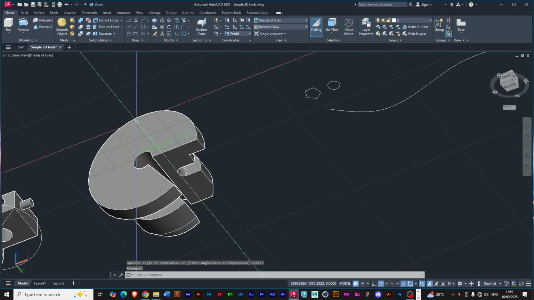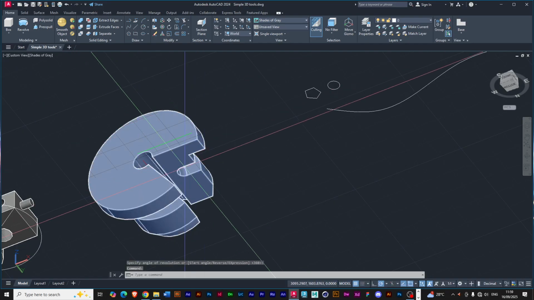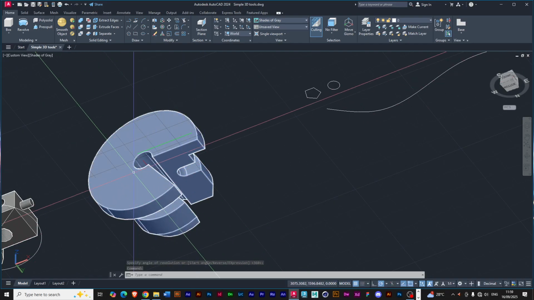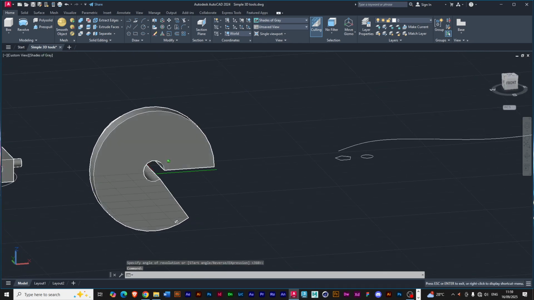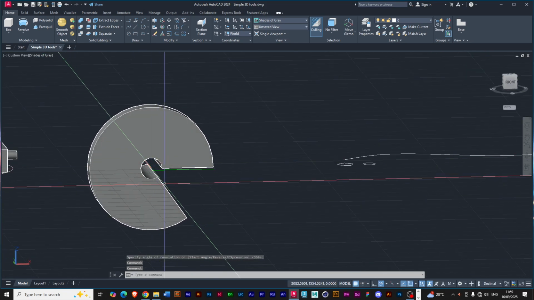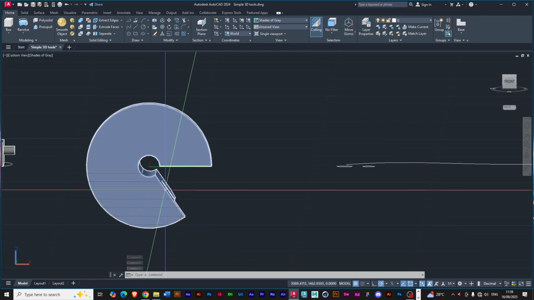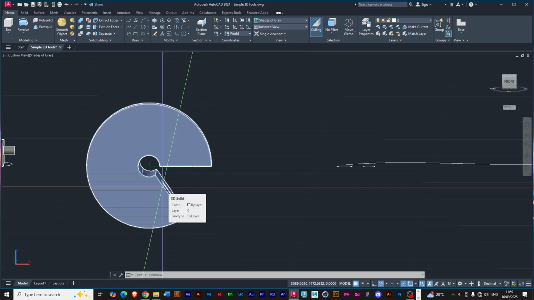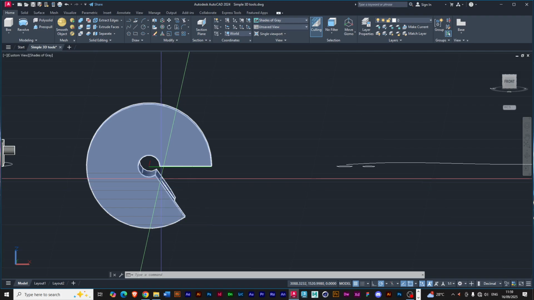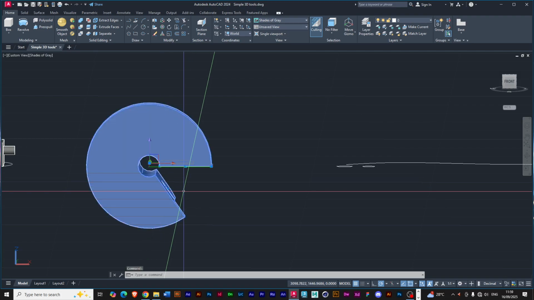That is the profile I got. You can see now that red line is like the center of where the object is revolving. So it revolves 360 degrees around itself.